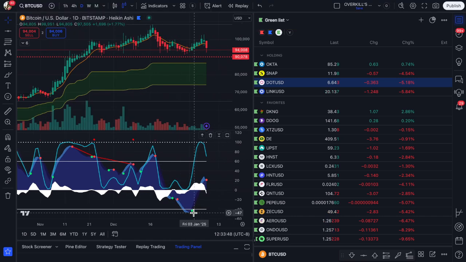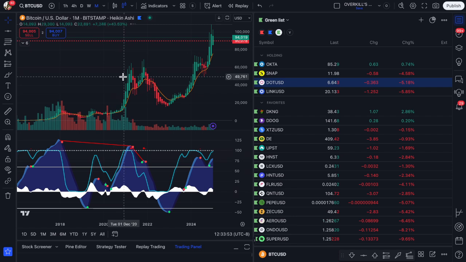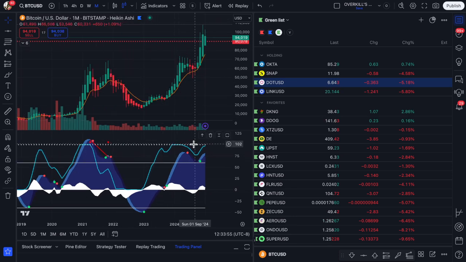The first thing, or rule number 3, is green means buy and red means sell. So when I say green means buy, I mean these green dots are the candles we are wanting to take our positions on. And we always start on the monthly chart.